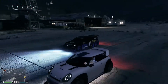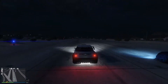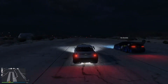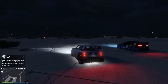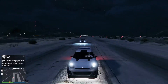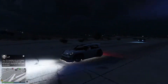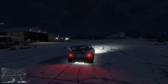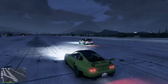Now this is the Vapid Flash GT, ladies and gentlemen. The Obey 8 Drafter was $700,000; the Vapid Flash GT is $1,675,000 — so sort of $700,000 more than the Weenie, if you want to look at it that way. And what do we see? Well, the Weenie got around the corner first, and the Vapid Flash GT is actually sat behind it. The Vapid Flash has got some very good acceleration — it's not a bad car by any stretch of the imagination. And yes, the Weenie Issy Sport made it across the line ahead of the Flash GT. So that really is rather interesting — $1.6 million for that Vapid.